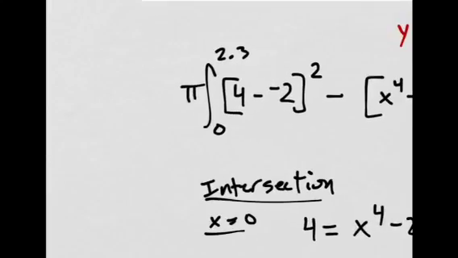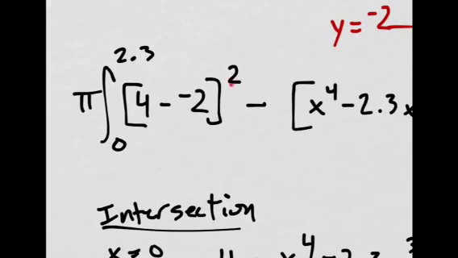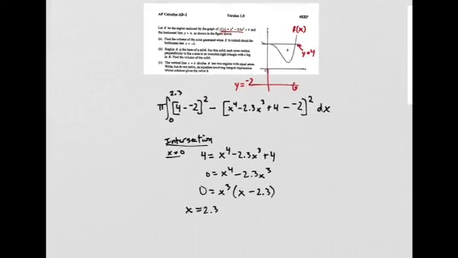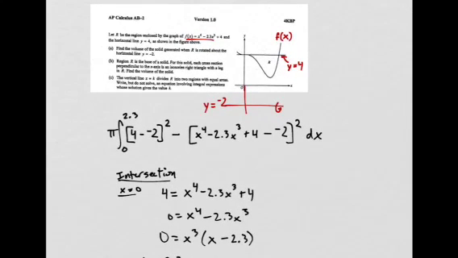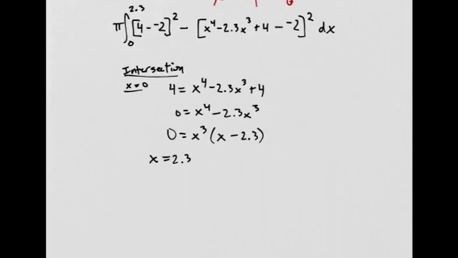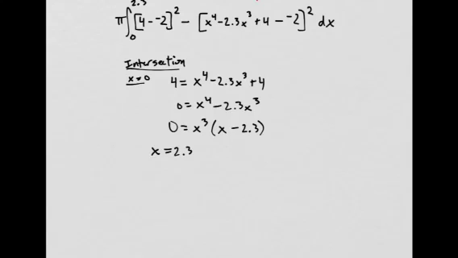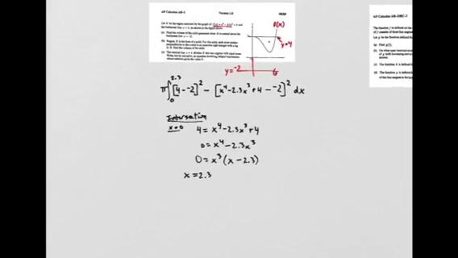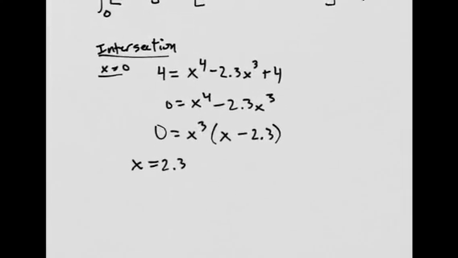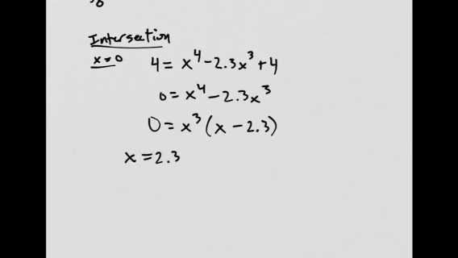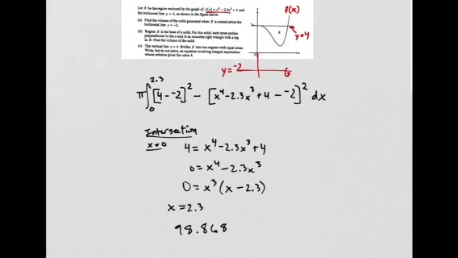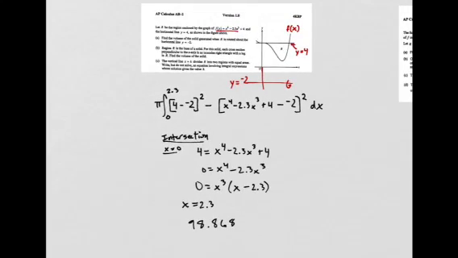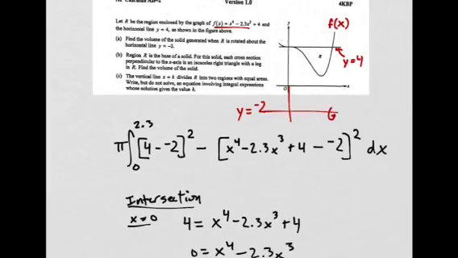And I've rotated it by doing the squared part and the pi, because that's pi r squared, and then I'm integrating, so I add up all those disks, and that'll give me part A. After I do that integral in the calculator, I get 98.868. Let me make sure. Okay, so it's 98.868.